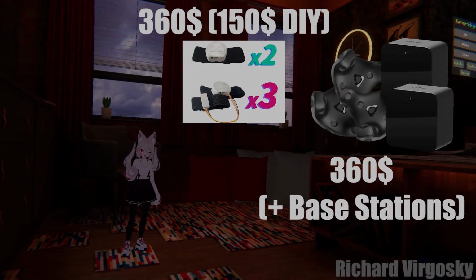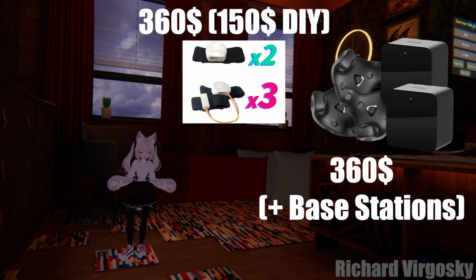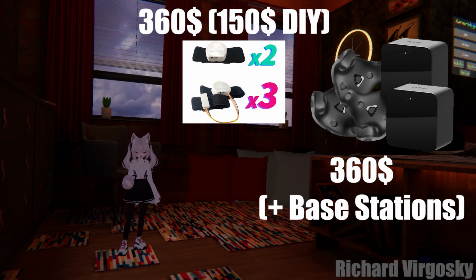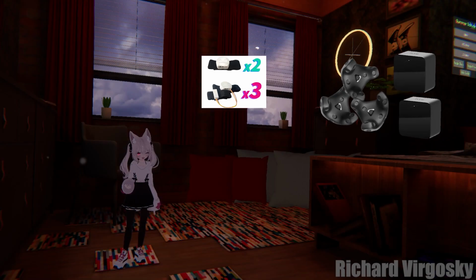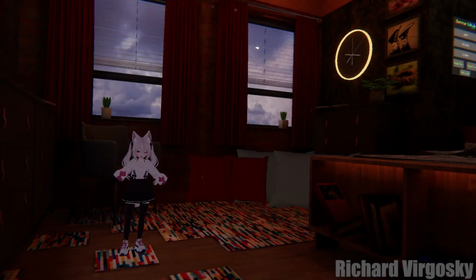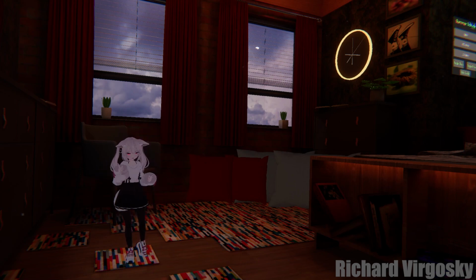But maybe you're also thinking of better controllers, like Vive Index controllers, right? You will still need base stations in this situation, so it could be a good investment for the future. The decision is in your hands. I am using Oculus/MetaQuest 2 with 3 Vive trackers 3.0 and 2 base stations 1.0. My play space is a bit over 4 by 4 meters, but I still have a pretty good tracking with no issues. I am also waiting for Vive Index controllers to be back on stock, because this will be my next upgrade.